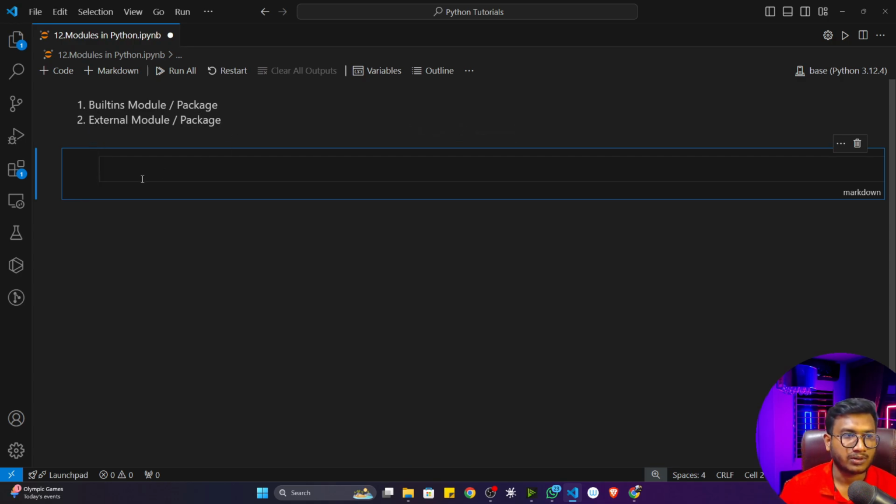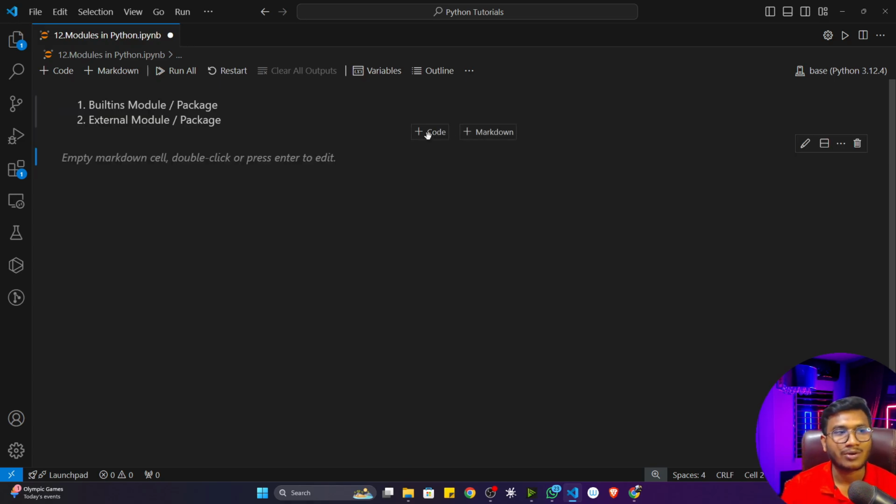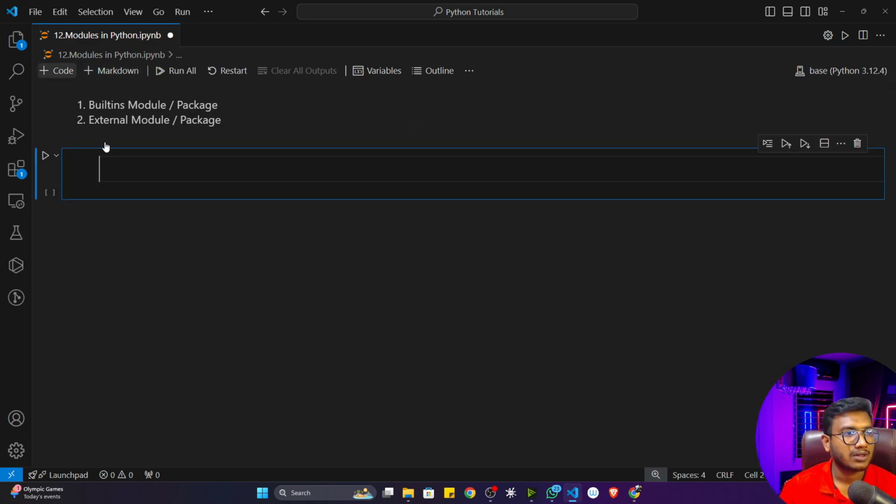So what is a built-in module? A built-in module is nothing but it is already available inside your Python, so you don't need to install it separately. We can also install packages or modules, and I'll tell you how to install them. For this we'll be using something called pip. I'll discuss this part in detail, how we can install any kind of package with the help of pip. As of now, just try to remember that built-in modules and packages are files which are already available inside your Python. You don't need to install them separately.